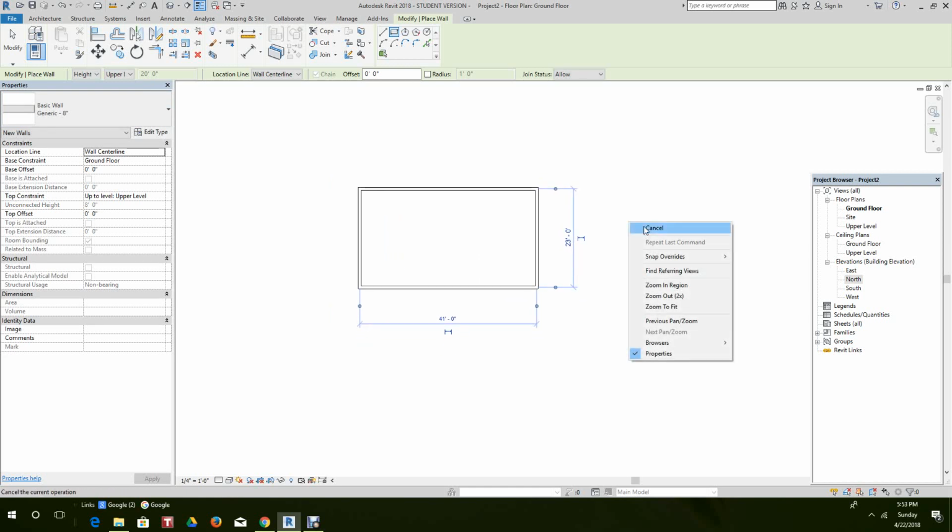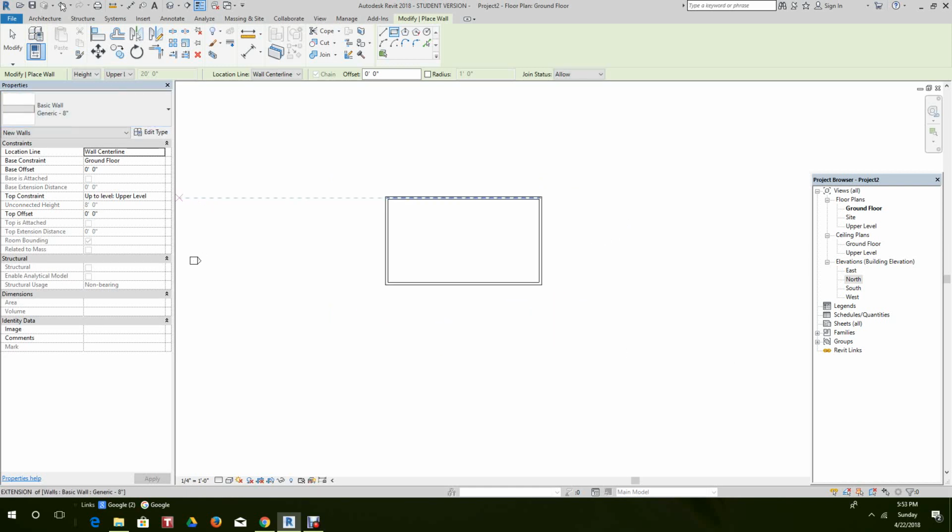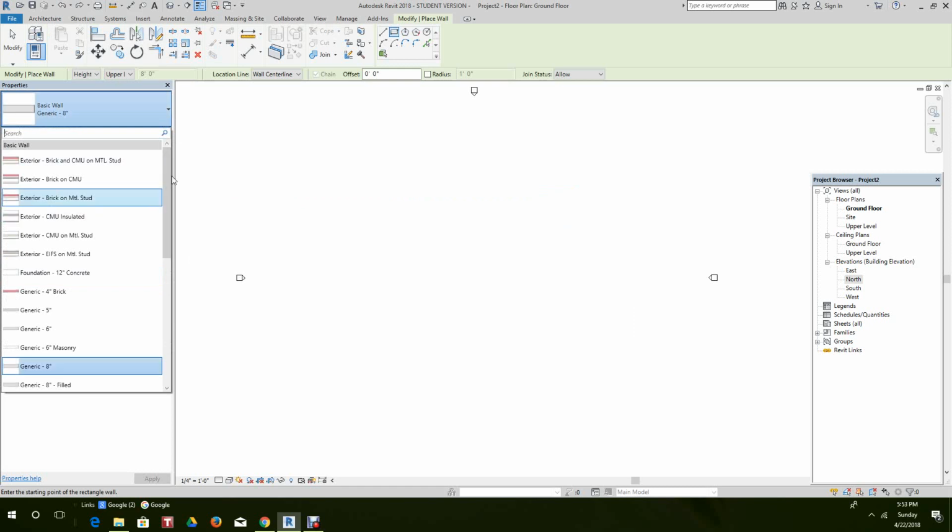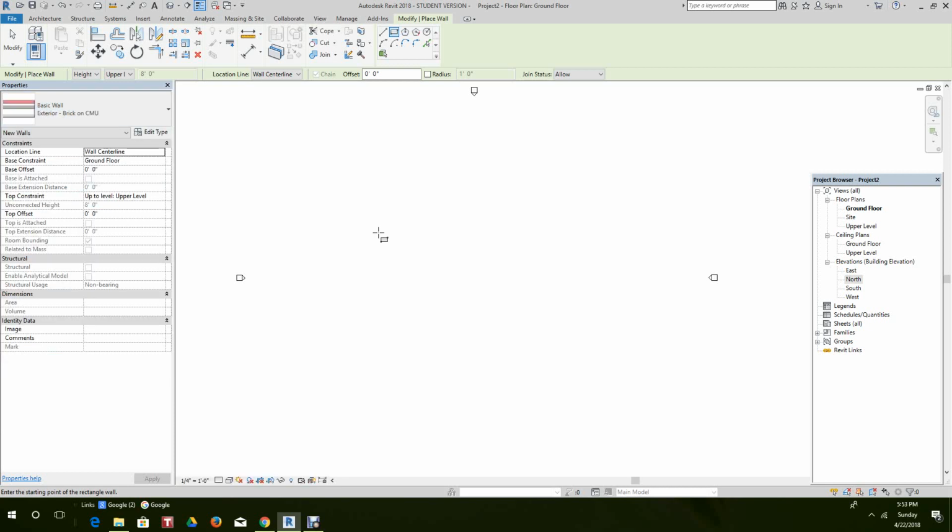Okay, now let's back check here. Let's undo this, and I want to show you something else. We draw a wall, and we'll have all of these wall types. Now, walls are system families, and they're preloaded in Revit. So let's go with exterior brick on CMU for our wall type, and then we'll have our options set. It's set at upper level. If we go unconnected, it'll just go to the default 8 feet anyway, or whatever you want to set here for elevation. But let's go to the upper level.